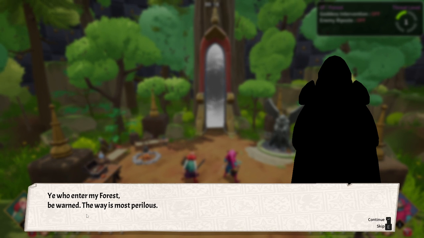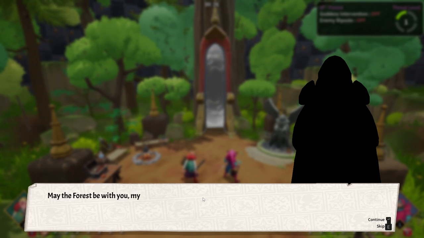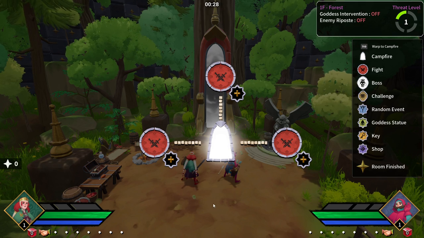You who enters the forest, be warned, the way is most perilous. Search under each vine, defeat every foe, and only then may the path lead you up. May the forest be with you, my children.